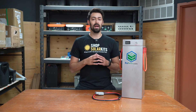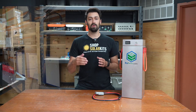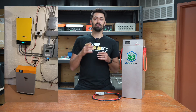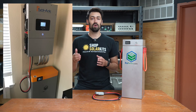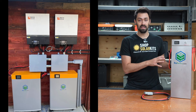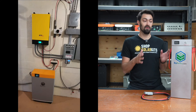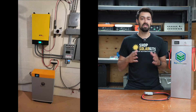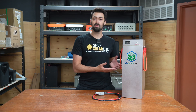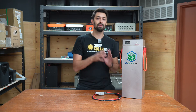Adding more cabling adds cost but also adds potential points of failure. If you can get a single battery that's properly sized for your system, that's going to be more ideal — fewer points of potential failure. You can see why larger batteries like this are becoming so popular. You can get a large system properly specced out with one battery. The ease of use can't be understated. The larger units also come with caster wheels on the bottom so you're able to move it around easily and just connect a single battery into your system.